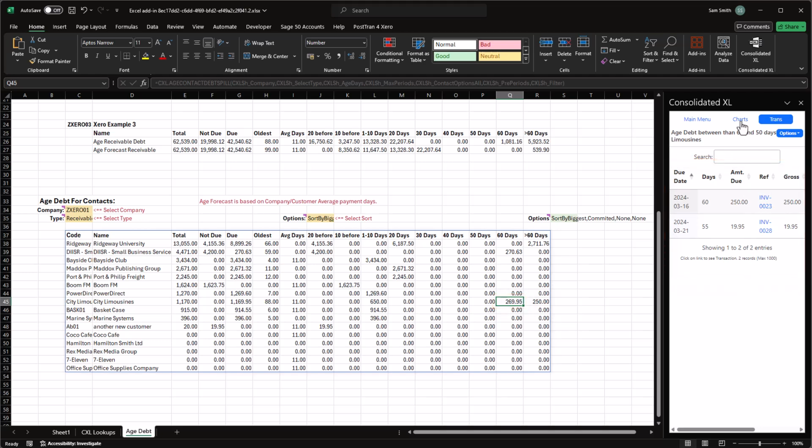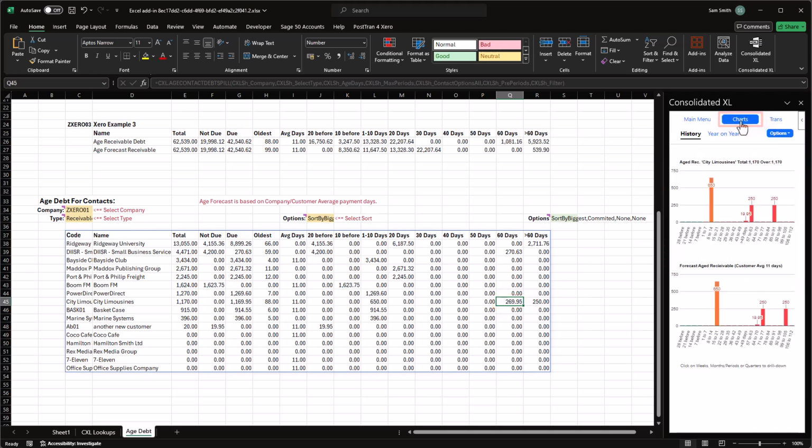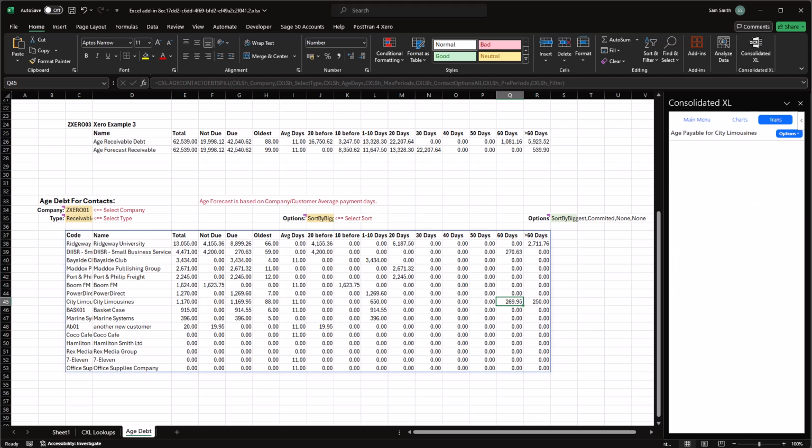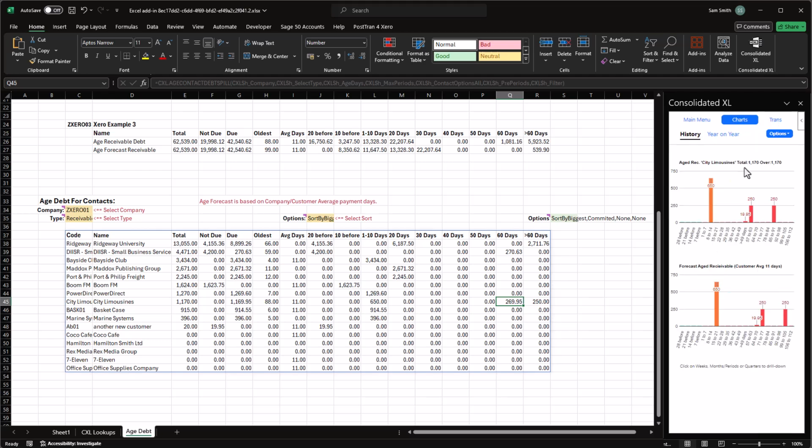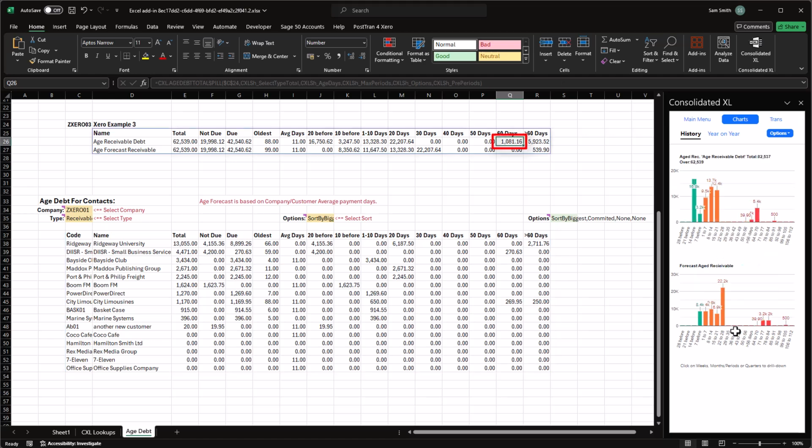Yes, but it would be great to see that visually, so let's go to charts. Now we see, at the top, the age debt, followed by the forecast payments in a column chart. Interesting. You can see how the payments lag behind the due days graphically. And clicking on the columns, in the chart, will show the transactions which make up the figures in the column, under the Trans tab we just saw. Oh, that's good. And for the overall company, if I click on the summary line. Oh yes, the icing on the cake, as it were. Plus in the Options menu we can copy all transactions shown or the graph.